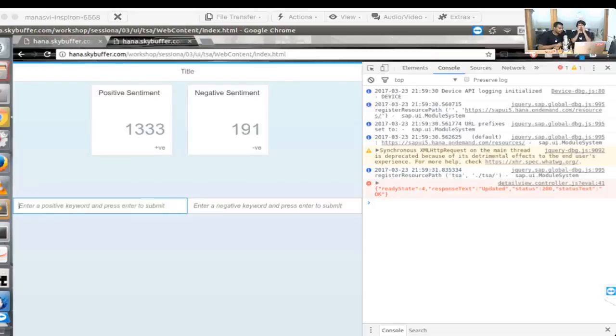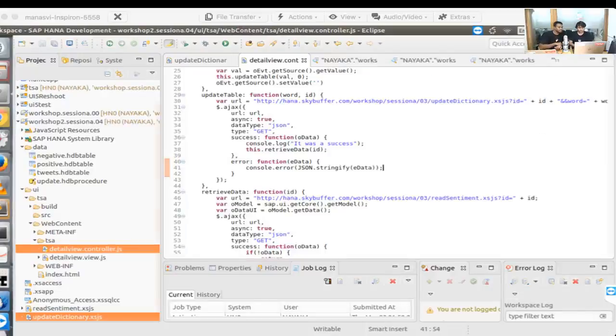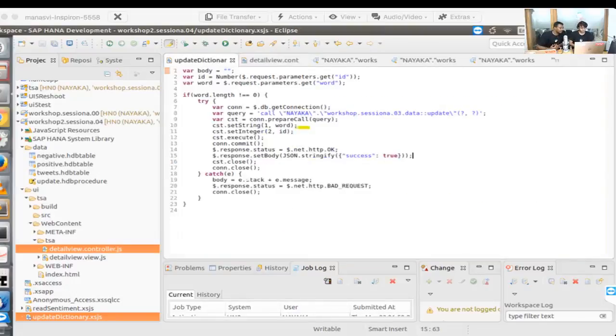Why am I getting this in the error? Ready state is equal to 4, response text updated. Status is equal to 200. So if you go to the service now, update dictionary service, I think this is pretty okay here. Yeah, and I think something is missing here.